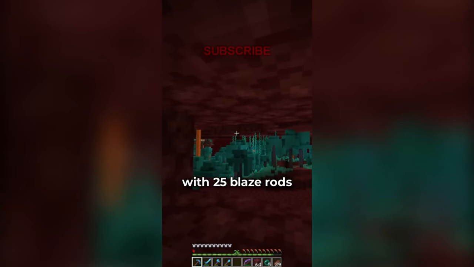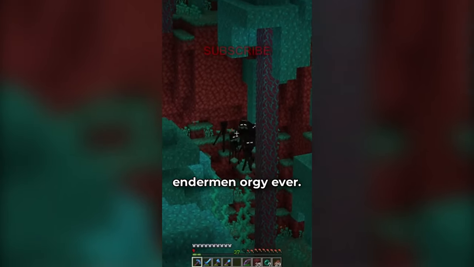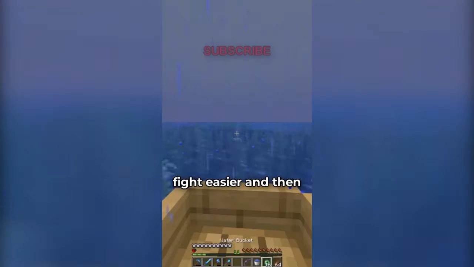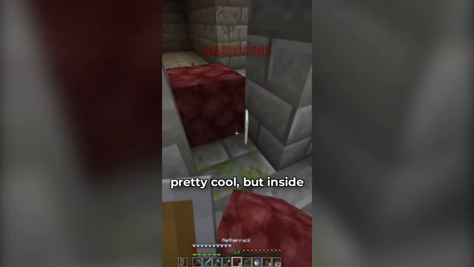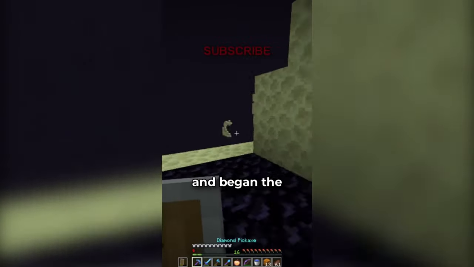I left the spawner with 25 blaze rods and searched for endermen in the nether when I found the biggest enderman group ever. I then worked on getting this god bow to make the dragon fight easier, and then I headed to the stronghold. Inside the stronghold I found this zombie spawner, which was pretty cool, but inside the chest was a god apple. I then lit the portal and began the dragon fight.